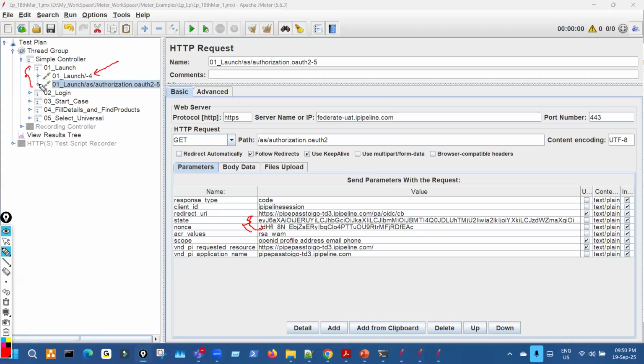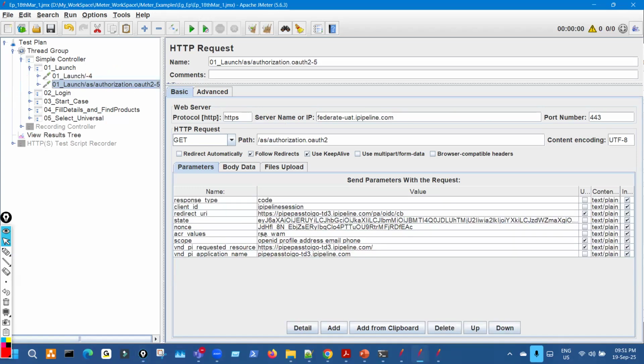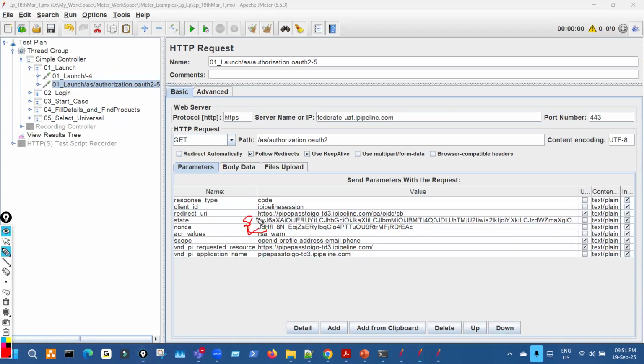So how complex this application was, right? As I said, a dynamic value can occur in any place, in any transaction, depending on the application. That's why I have kept this to show you while teaching how complex an application can be. In launch only, there are 2 requests. The first request looks very simple. The second request has 2 dynamic values, and these two dynamic values are sent by the server in the response of the first request. I'll show you that. And they are passed back with the second request to the server, and only then will this launch happen properly, remember.